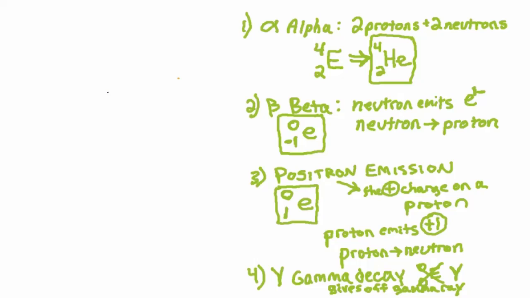We have an isotope of iodine 131, and iodine is 53 on the periodic table, its atomic number. And iodine 131 changed into xenon 131, and xenon's atomic number is 54. So what had to have happened for iodine 131 to change into xenon 131? Well, let's look and see what the differences are.